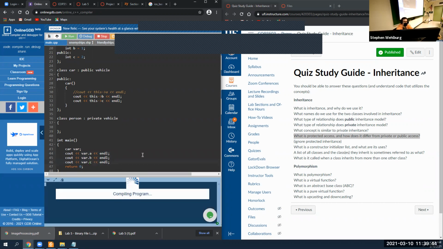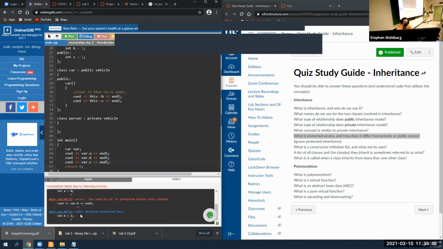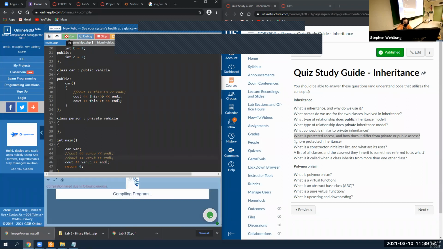So if we run that, we'll see that it should just be errors with A and B. And they're telling me because they were initialized at the wrong protection level. So if we comment those out, now it's all good.